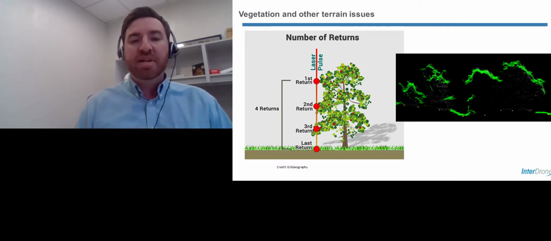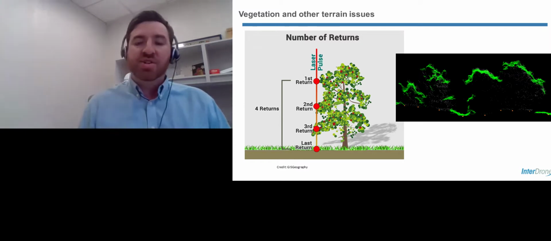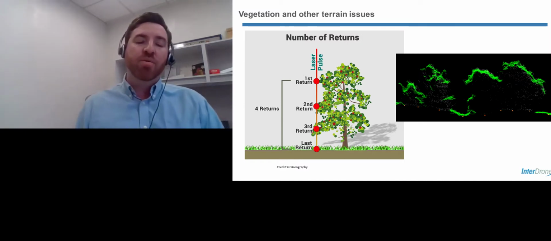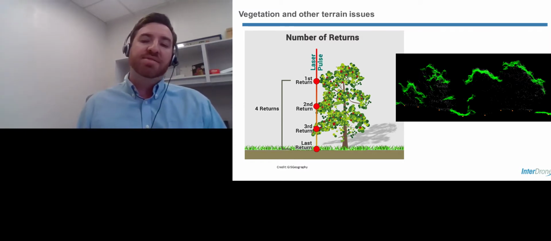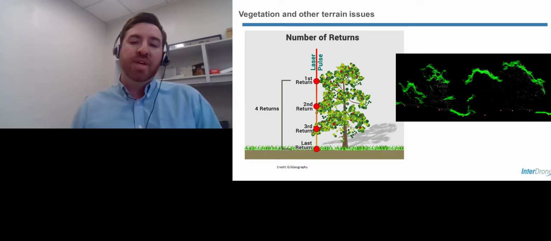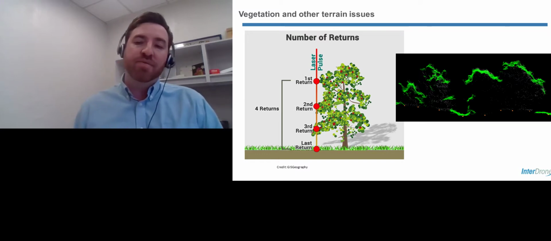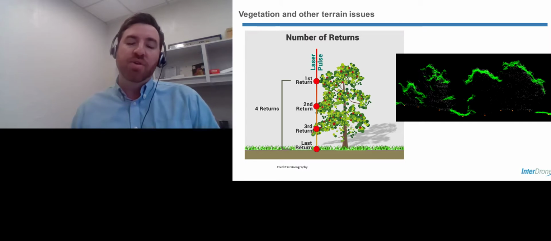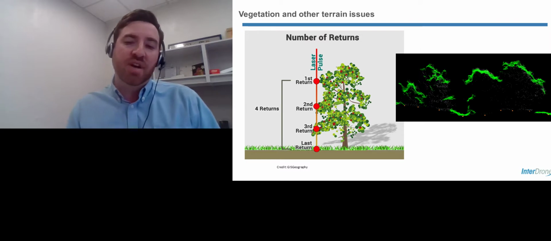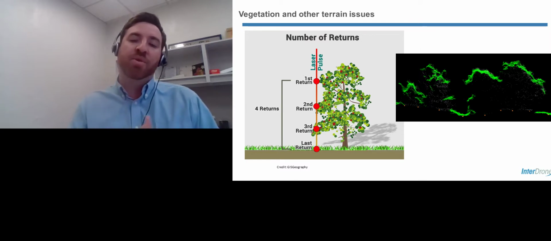On my picture on the right here, what I'm trying to show you is a comparison of what we're going to talk about a little bit: point clouds built from imagery and point clouds built from LiDAR. This is a cross section of some trees and a little channel cutting through there. So we're looking through a profile or a cross section.